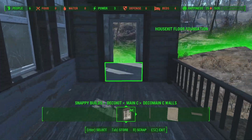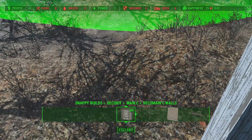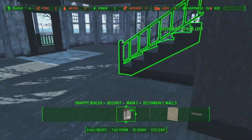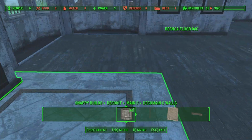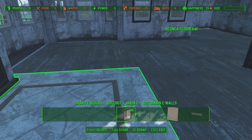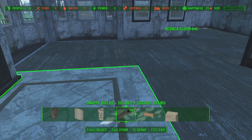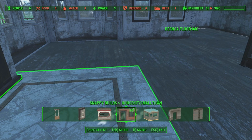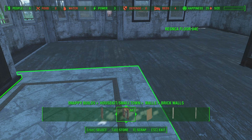Yeah, perfect. You'll be able to walk in and out this way, and you'll see I got rid of this landing because we're going to have to build a landing down to the patio to make sure that we can connect the patio. And then this right here, let's go with a good old head back to those house kit. We need to go with some of those interior walls.